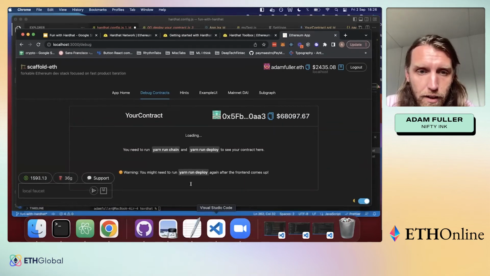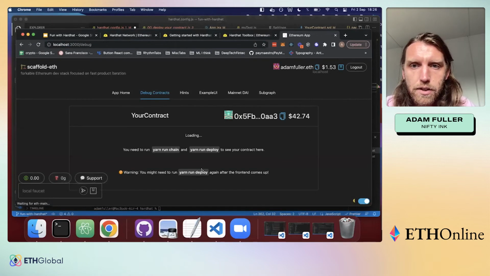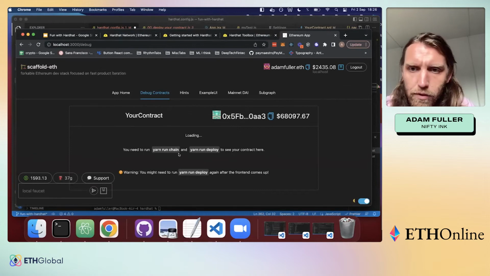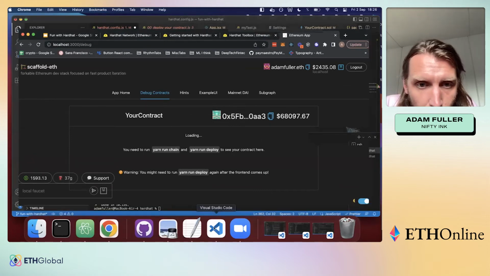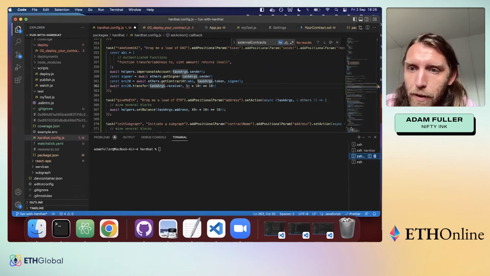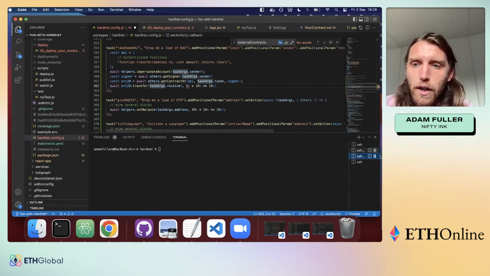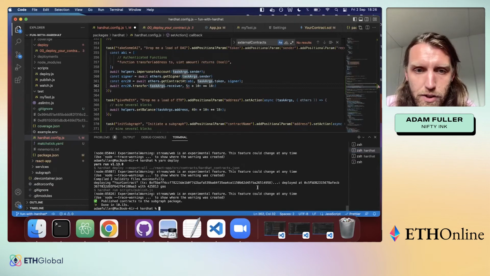You can then deploy a contract in the same way that you otherwise would, and given this, I'm now interacting with a chain which looks exactly like mainnet. So again, this is a super cool thing which Hardhat lets you do, because you can start to interact with this chain.